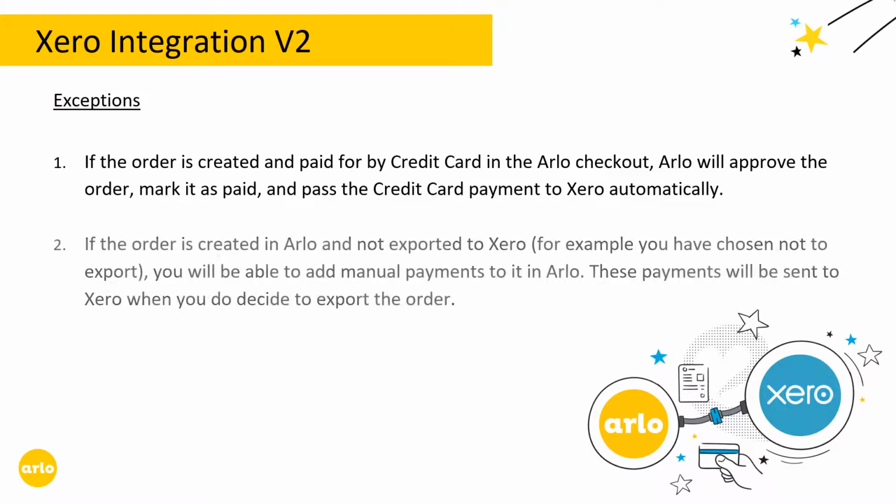If an order has been created in Arlo and not exported to Xero, for example, if you don't export orders automatically, then you'll be able to add manual payments inside of Arlo. And when you do decide to export the order, those payments will be sent across to the Xero invoice. So if you'd prefer to manage the order inside of Arlo, you can still do so as long as that order has not been exported to Xero yet.